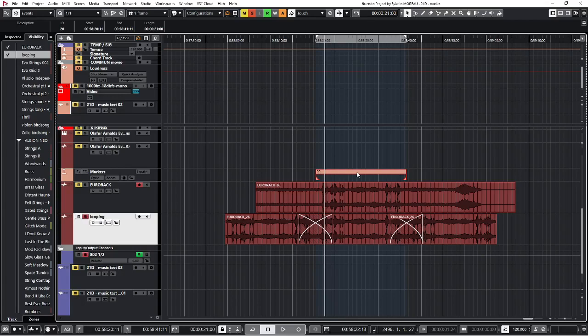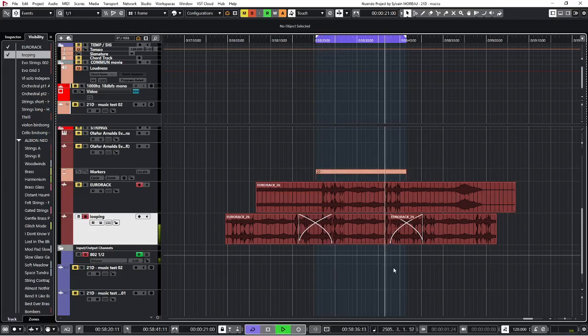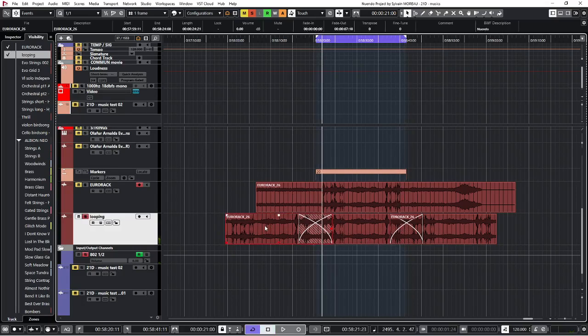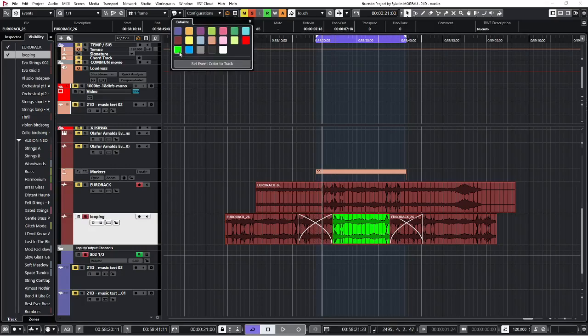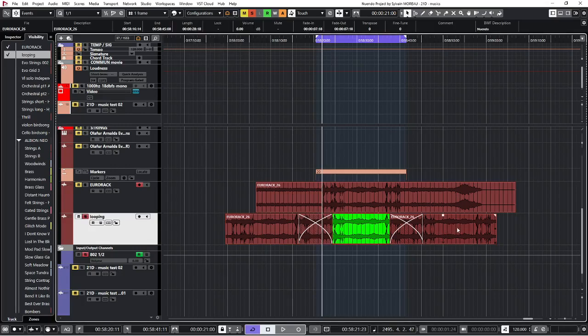So now I can select my 21 seconds, activate the loop, and I'm going to play from start. So just move forward to the end. That's it, you got the loop. So basically the crossfade grabs the end of the event mixed with the event I want to export, and grabs the beginning of the event mixed with the event I want to export.